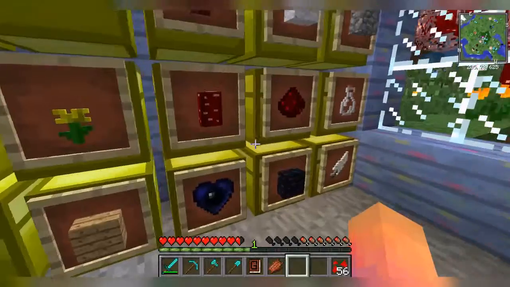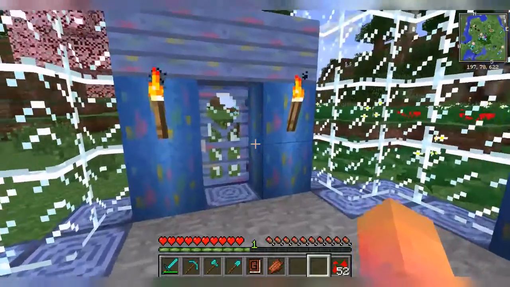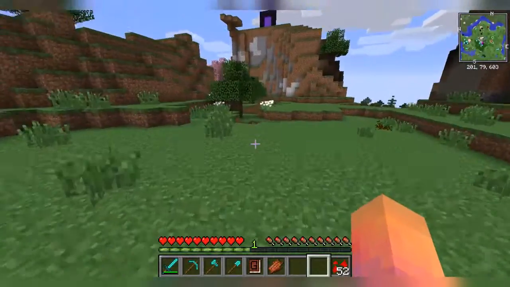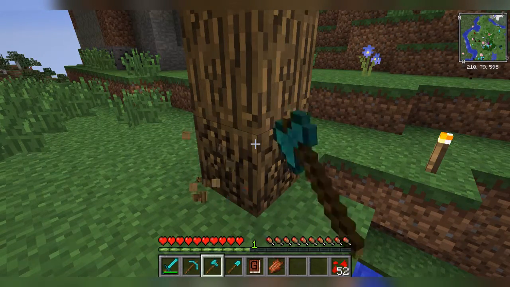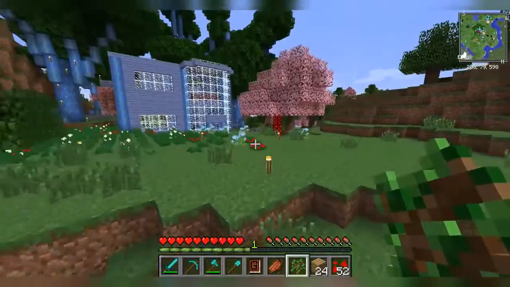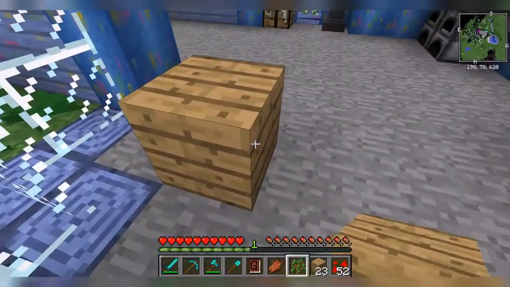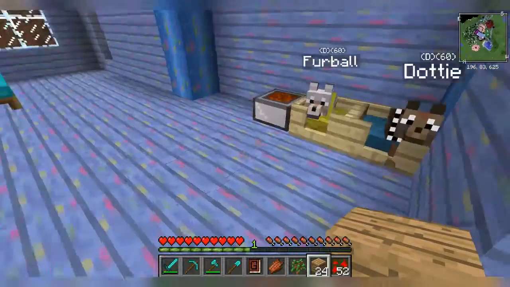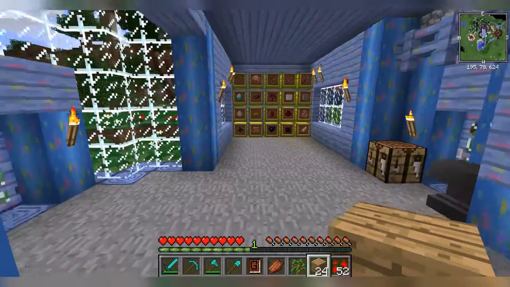Alright, so where's my redstone? I had redstone. One minute. Anyway, I think one of my dogs has it. I'm going to have to get some of this. I've got rid of my texture pack because it wasn't really working well, saying it was for 1.10. Oh, dang. Furball someone has my redstone. I think I dropped the redstone when I was going into creative.